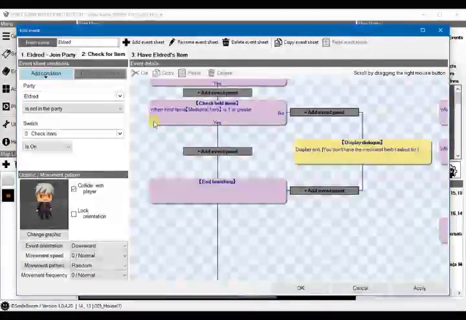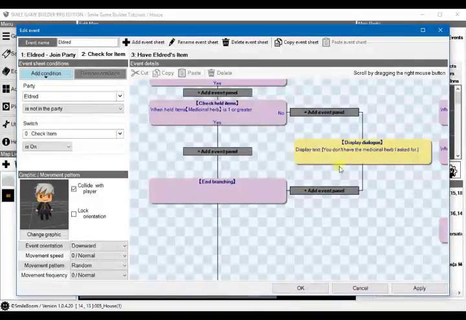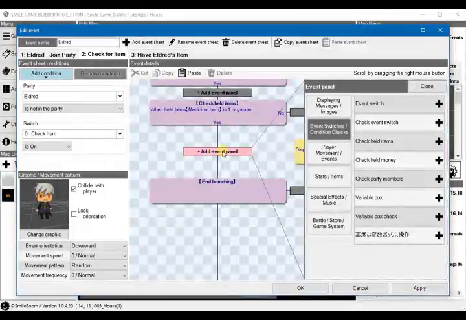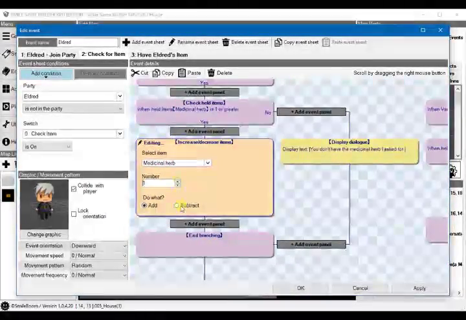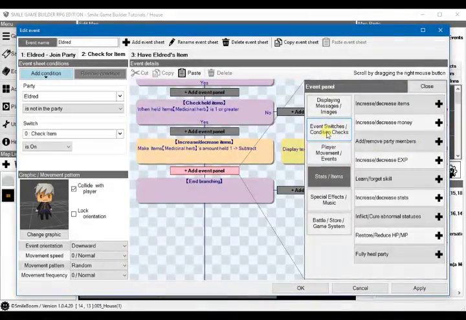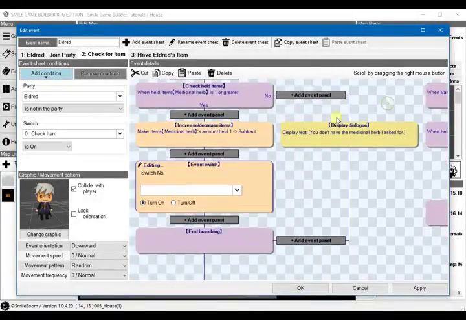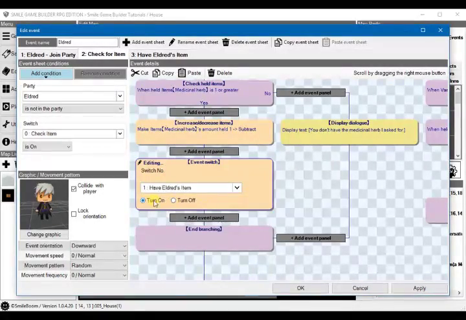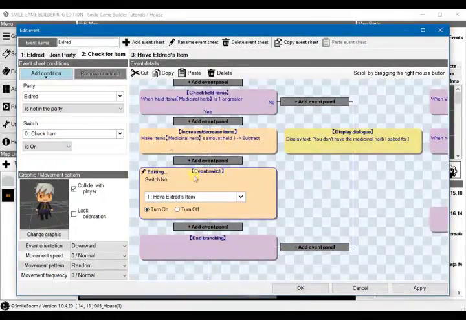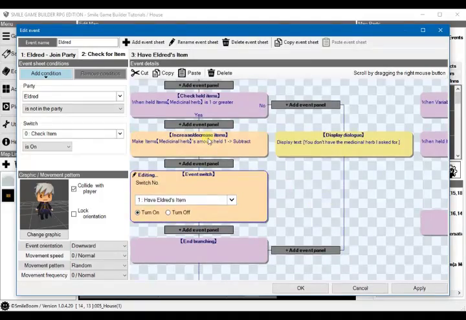Now, what we forgot to do, add event panel, and then decrease the item by 1, and then add switch, have Eldred's item turned on, so that means if you have any of these items, it'll activate, and then it'll go to have Eldred's items.